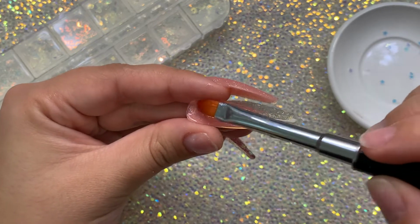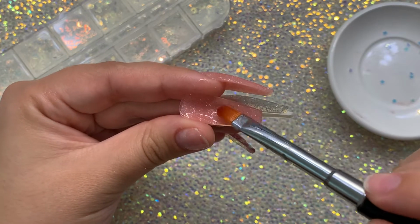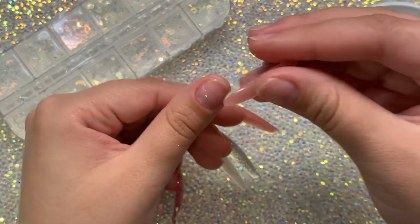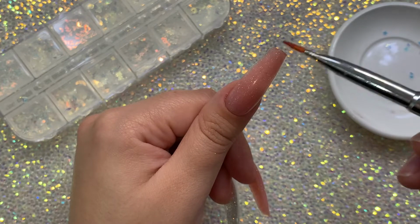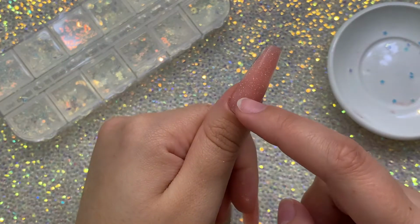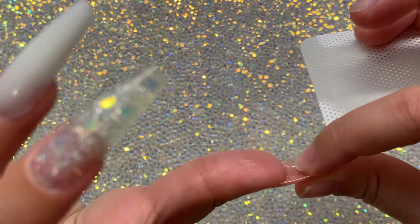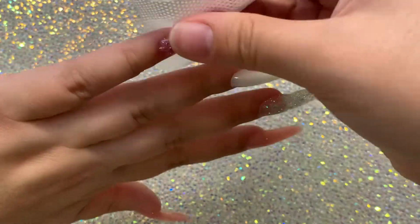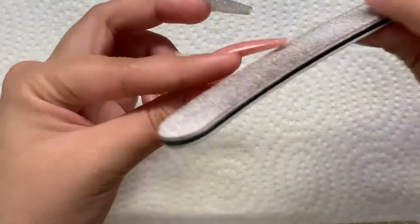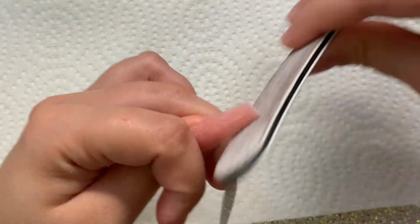What I love about lazy girl method is it honestly is so quick. I only took, I think, 20 minutes with this application, and usually I'll take a little longer because I'm trying to perfect it. I'm trying to make sure that all my shaping on the top is perfect, but since the top is fine, you don't really have to file except around the cuticles. You're only worrying about making sure that the bottom's not stuck to your skin. So it's so easy, and it was the best thing ever created.